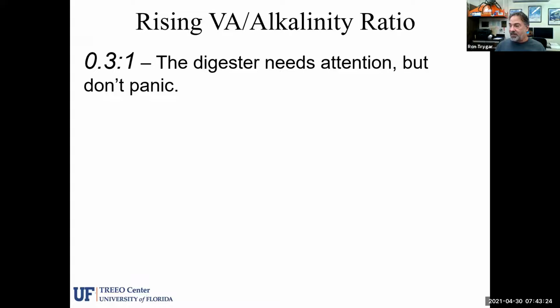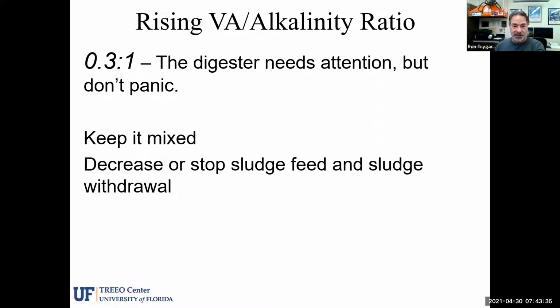So we need to pay attention to this, but we don't panic. We don't panic at this point because it's not an upset condition yet. What we want to do is keep it mixed, make sure that the mixer is running, make sure the temperature stays constant, and I would say decrease or stop the sludge feed, and don't take any sludge out of the digester as far as transferring over to the secondary digester.